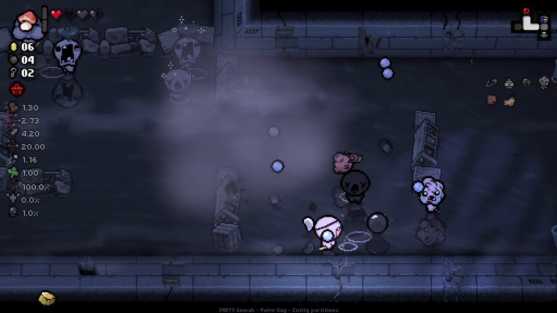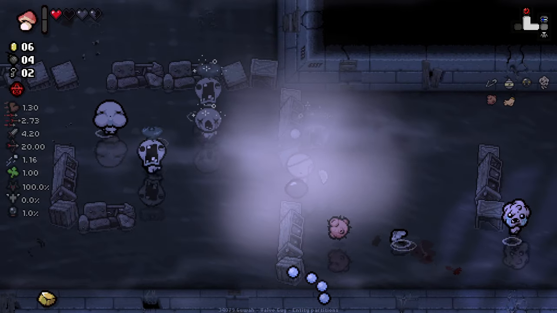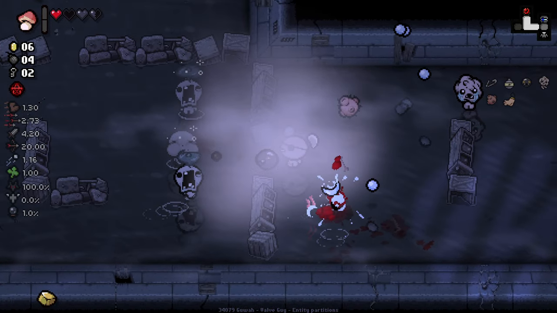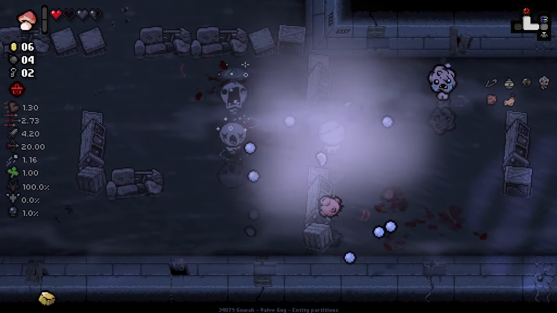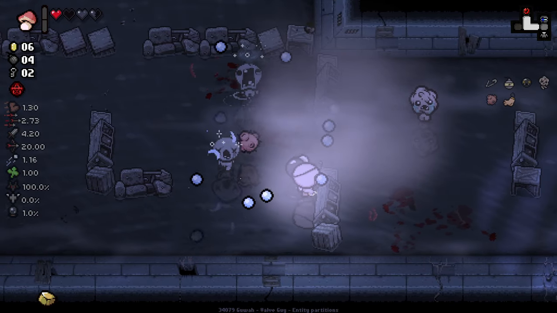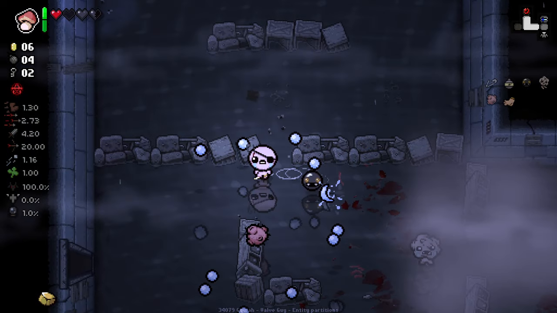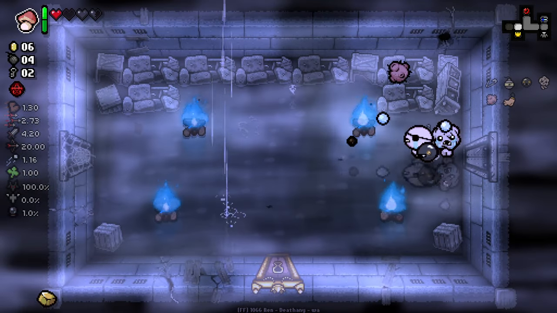Ooh, that was a bad hit. But basically, I think what we ought to be doing here is standing within the cloud, which isn't the safest of options, but I think it's relatively safe because it's going to stop us taking contact damage, really, for the most part. It's a two-room charge as well, which is pretty darn good.